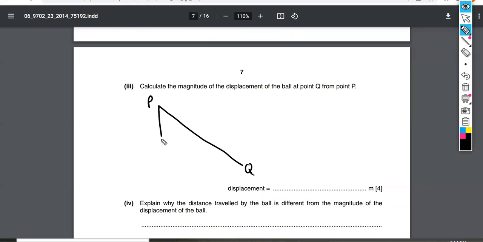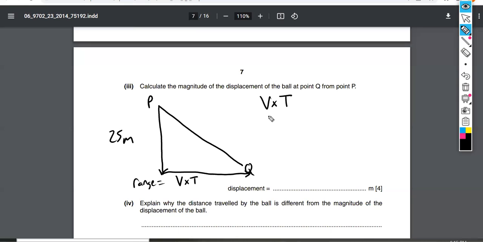Well, if we know that there's a component this way equal to 25 meters, that's the down component. We might be able to calculate the component this way by saying it should be equal to Vxt, the equation for range, because that's the horizontal displacement. So we'll use our range equation here to solve for this. And then we'll use Pythagoras' theorem to calculate the magnitude of the displacement. So it's like the straight line between where the ball landed and where it left the cliff.